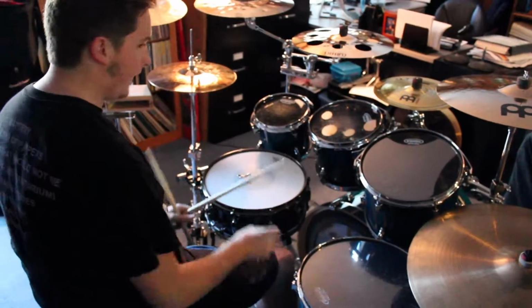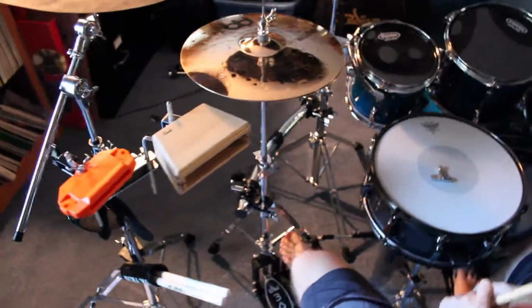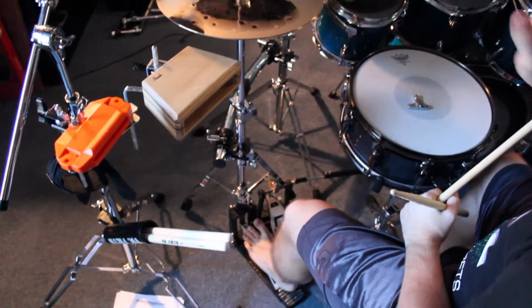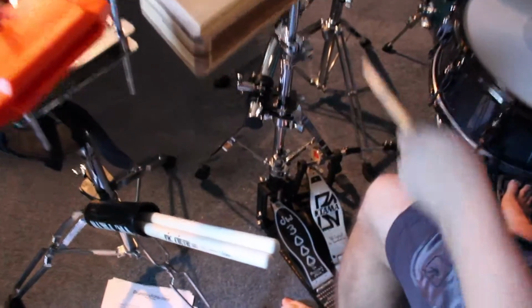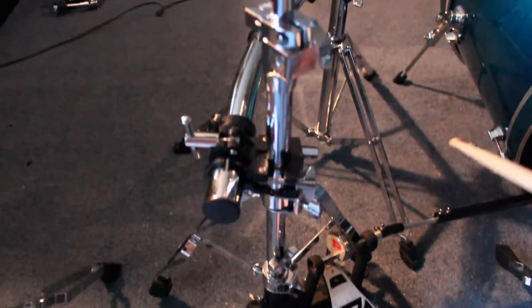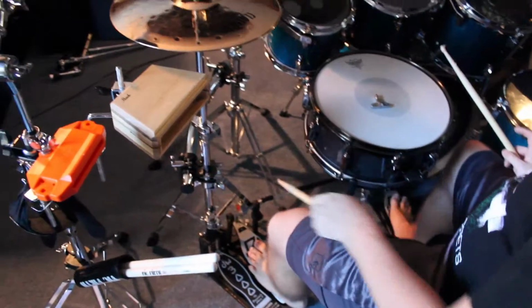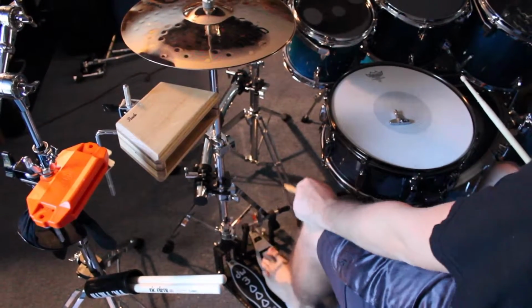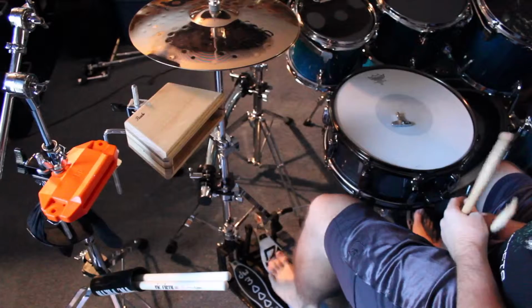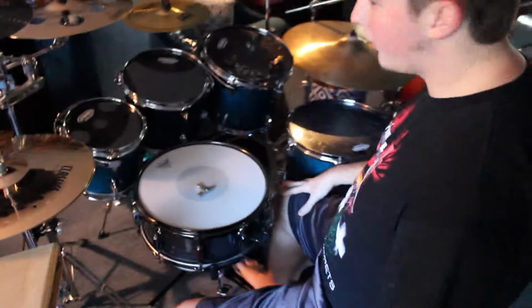And then the hi-hat I'm using here is the DW 3000, a two-legged double brace hi-hat stand. I have it mounted up to part of my Gibraltar rack, which I have connected to my tom stand over here that holds the 8-inch tom. Because the thing that drives me crazy is, like I said in my last video, sometimes the way I play, my left pedal likes to float. Yeah. So I don't even have these legs touching the floor. I have them locked in place, blocking my left pedal. I see. That way it won't float around when I play, and when you get into faster grooves, it won't float around on me. So other than that, that's really about it.